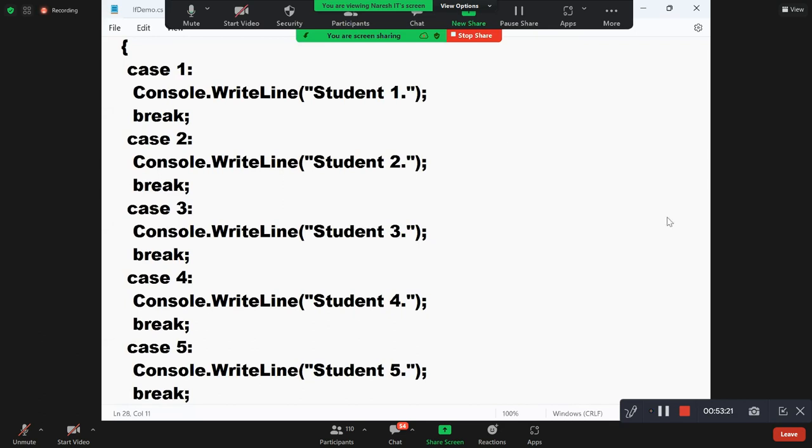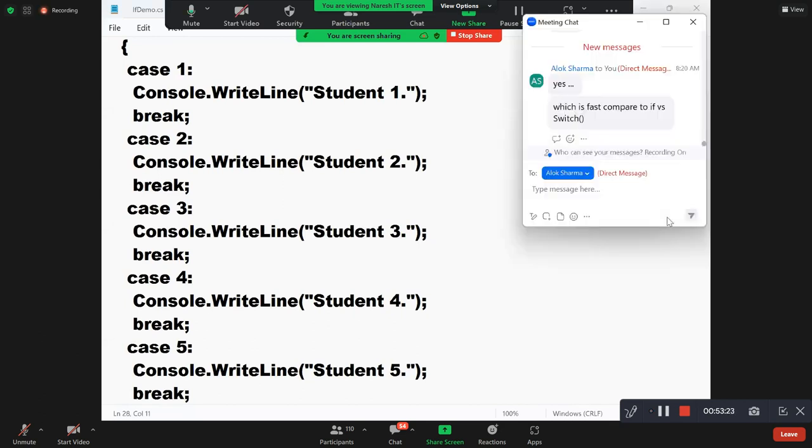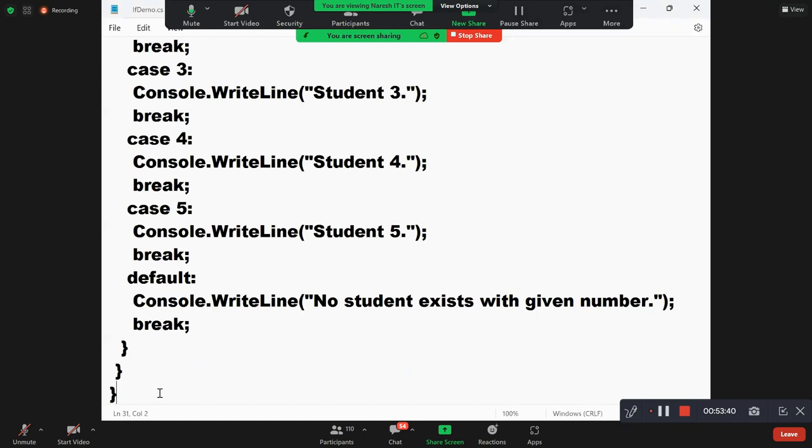It is the same as attendance in the classroom. Don't compare first. They are used in different scenarios. Alok, what is faster, if versus switch? Don't compare them first. The designers are not fools to give you two options where one is simply best.